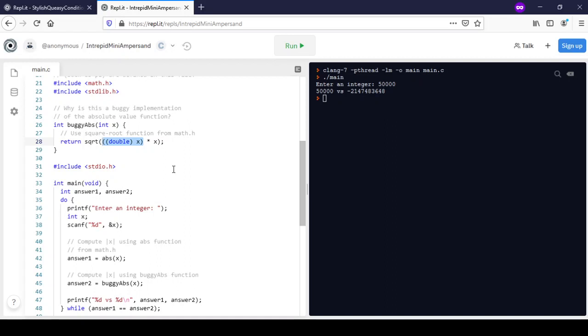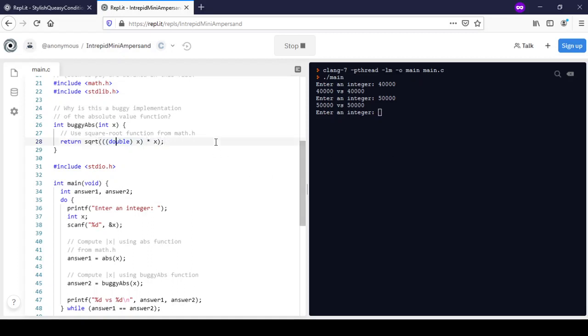For better readability, you could certainly do the explicit typecast. But let's just leave it like this and run it with, firstly, 40,000 just to make sure we didn't mess up. So it's still the correct answer. And now let's try it with 50,000. And we see this time it works. So this is one way we could have fixed the error.